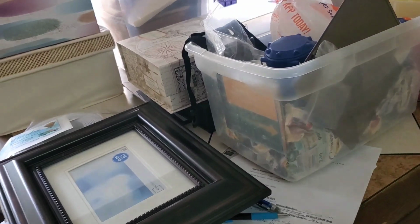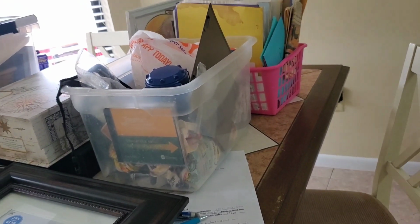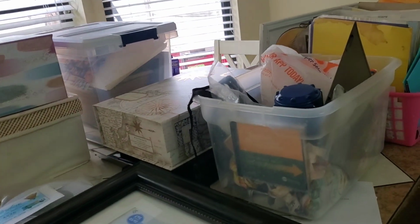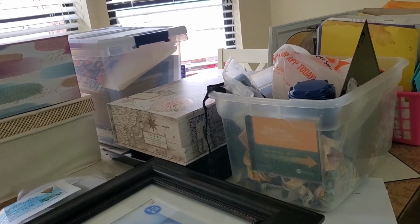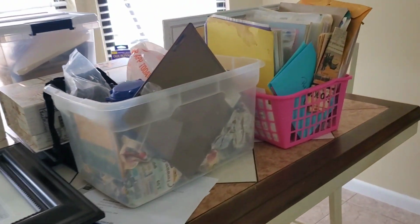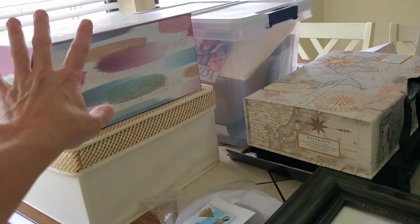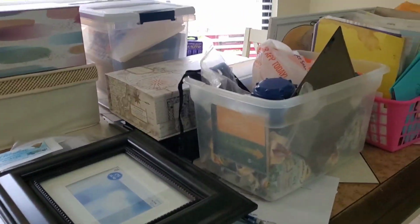Pat's pile, that's him, his kids, all things his kids, his family. My pile, that's my child, all things my family. And then miscellaneous stuff is either going to be yard sale, Facebook Marketplace, or it's going to be, you know, a giveaway, thrifting. But by the time I'm done, I'm going to have all of these empty totes to add to Paige's and Liz's totes, and I should be able to successfully get all of their stuff packed up and get it out of here.